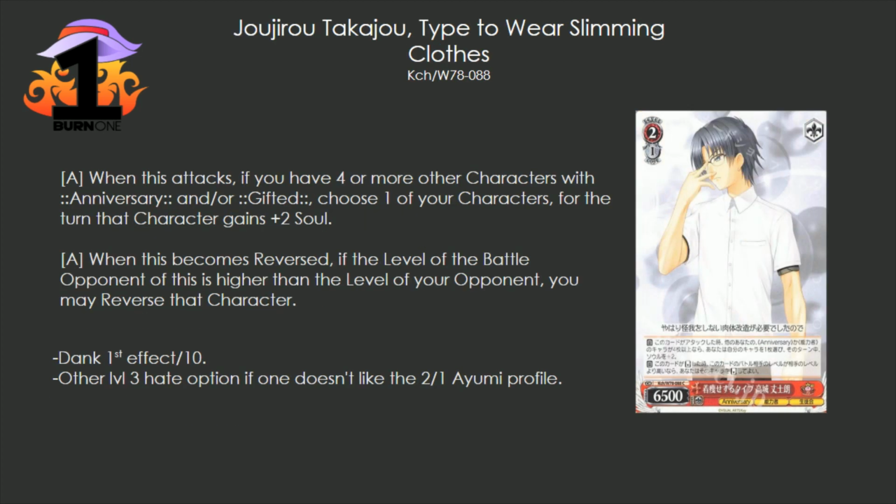All right, next card here we have Joujirou Takajou, type to wear slimming clothes. Oh yeah, I saw this earlier. I was like, this is pretty funny. So if you have 4 or more other characters with the anniversary gifted trait, you can choose one of your other characters and give it 2 soul when this card attacks. And then this is another higher level than your opponent reverser, right? So early level 3 killer. Yep.